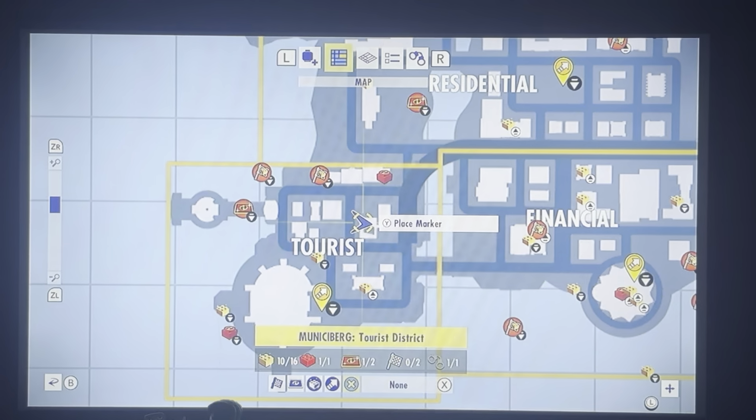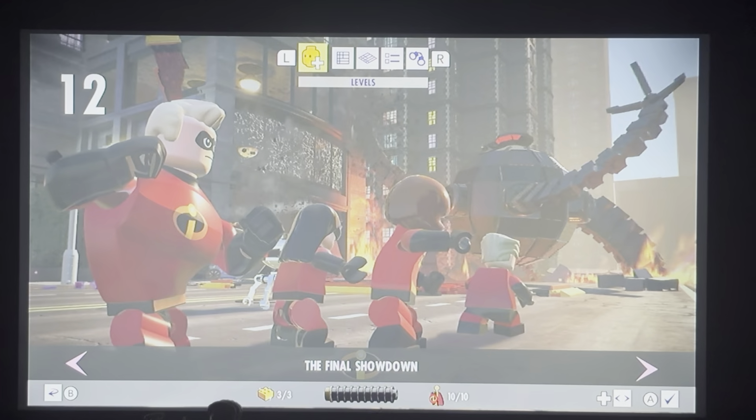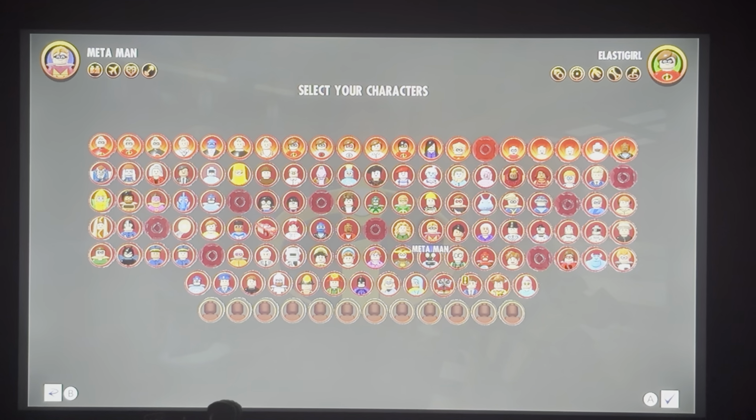Okay, let's do another level. We've already free played the Incredibles 2 levels. Now we have to complete the Incredibles 1 levels. Starting with the Golden Years, aka the opening scene from Incredibles 1.